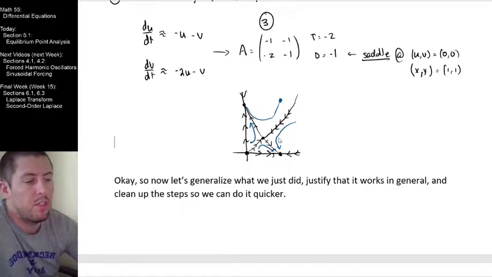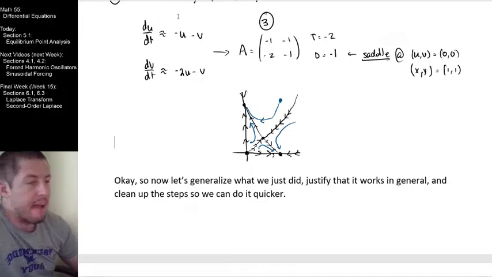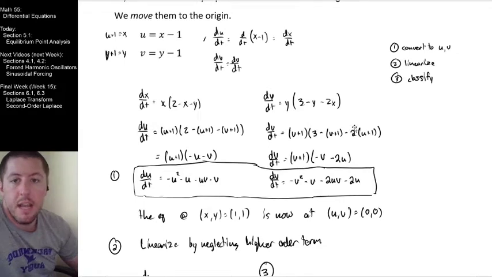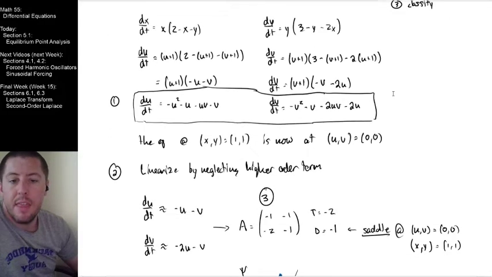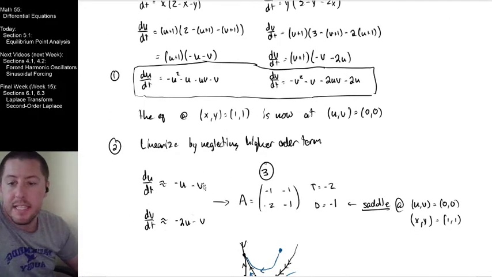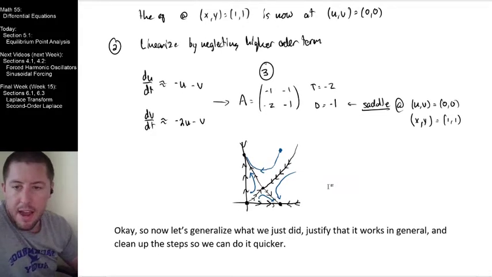So knowing our classifications of these guys still makes it pretty tough for us to figure out what a diagram looks like. It might still be helpful to have technology out there, but we can do our individual classifications here. And again, our three-step process says convert into a new variable setting based on shifts only. This is always just going to be a shift of an equilibria to the origin by doing some subtraction or addition from that variable. Once we've shifted it to the origin, we can linearize by discarding the higher order terms, and then use our approximated system, our linearization of the system near the equilibria, to classify using the trace determinant plane and to find a classification of the original equilibria in the untransformed setting.